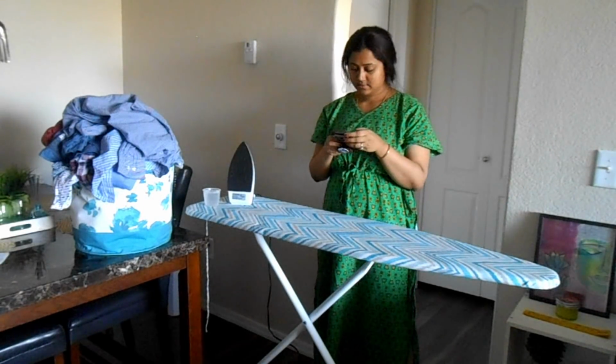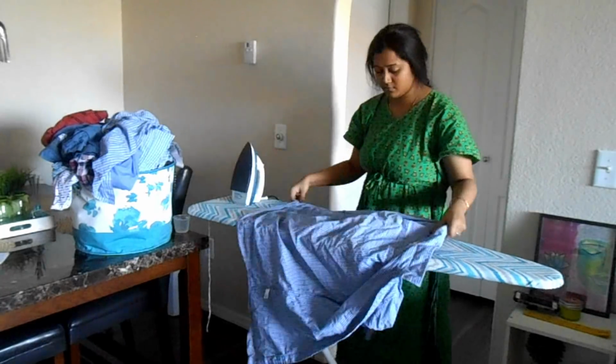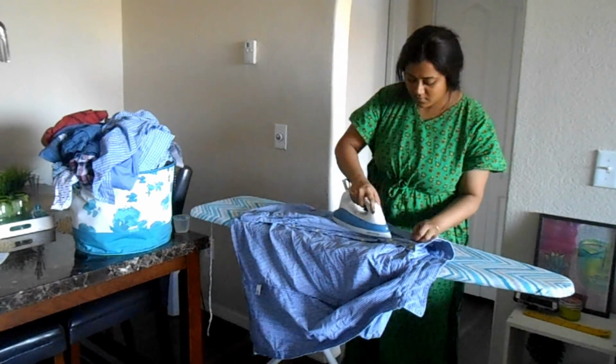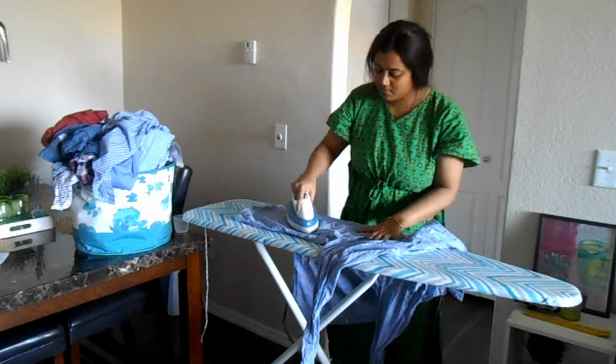This clip is actually from the next day, me ironing the clothes. Actually, I have this huge load of clothes which needs to be ironed, so that's what I'm gonna do right now.